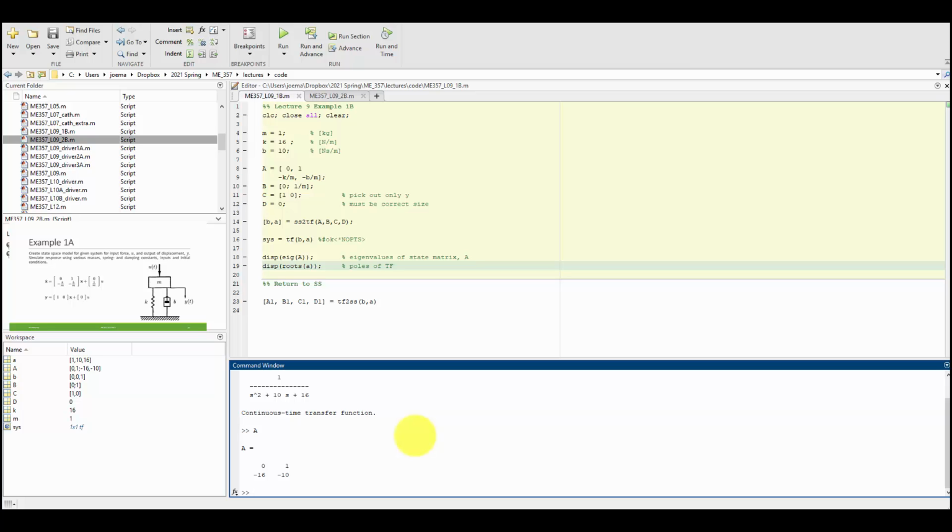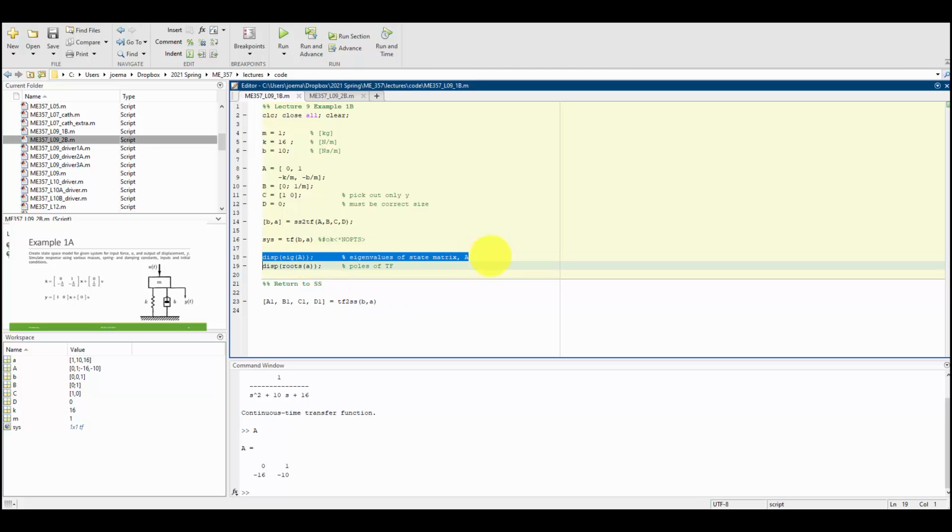Now, the A matrix is going to tell us about the stability of the system, both by its eigenvalues and its eigenvectors, again as a little bit of a preview. So let's see what the eigenvalues of this A matrix are. If I run it, it finds that they're real and unique and they are negative. They're in the left half plane. -2 and -8 are the eigenvalues of A. That doesn't mean too much to us right now. It will matter that they're in the left half plane. It will matter that they are real and unique when we get into the analysis.